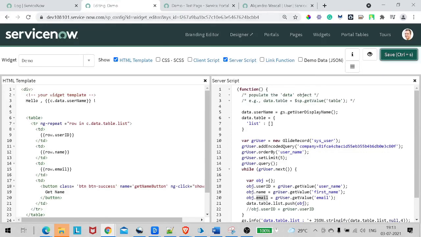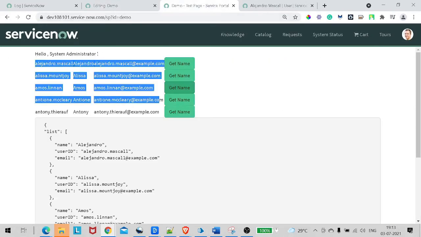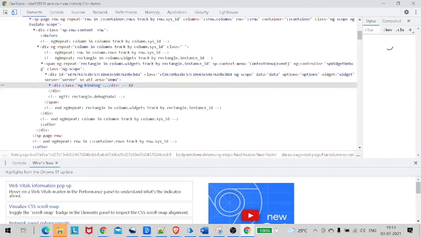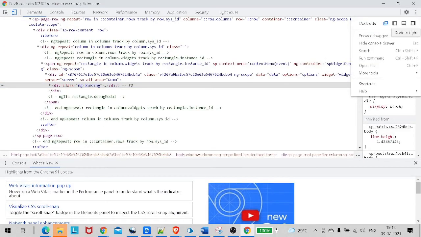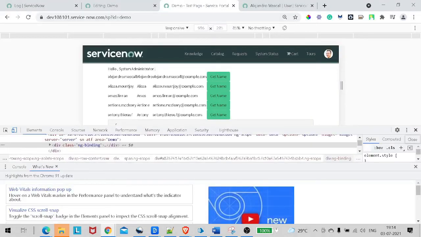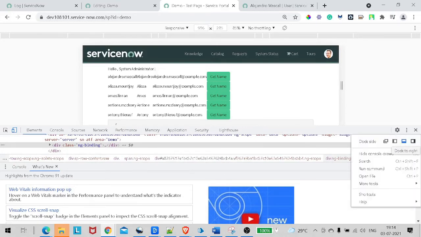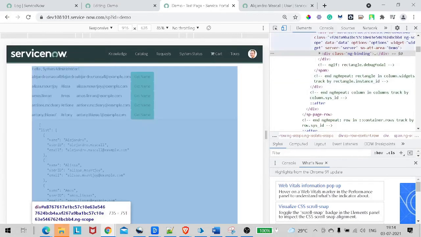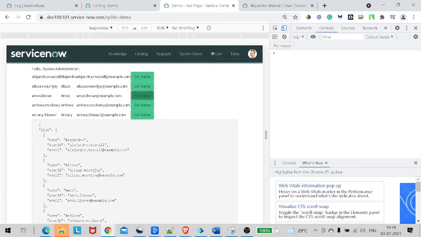Now we have defined a button, right? But this button doesn't do anything. If I do console.log also, I do inspect. It's opening in a different window. Let's get it in this same window. It will not be visible like this, so let's move it to the right side. Now if I open the console, remove this and click on these buttons, it's not doing anything. It's not showing anything in the console. So let's give some action to this.